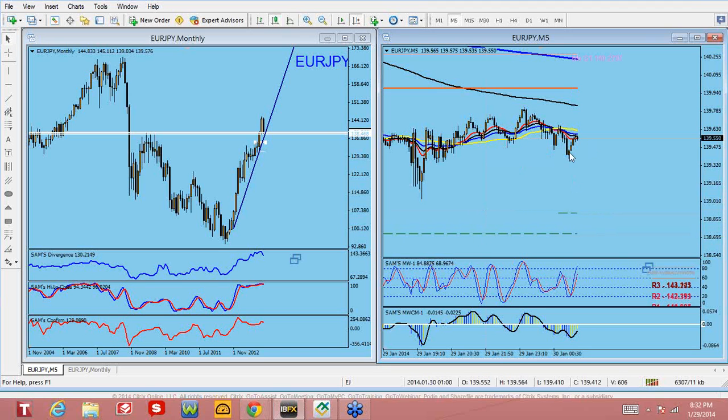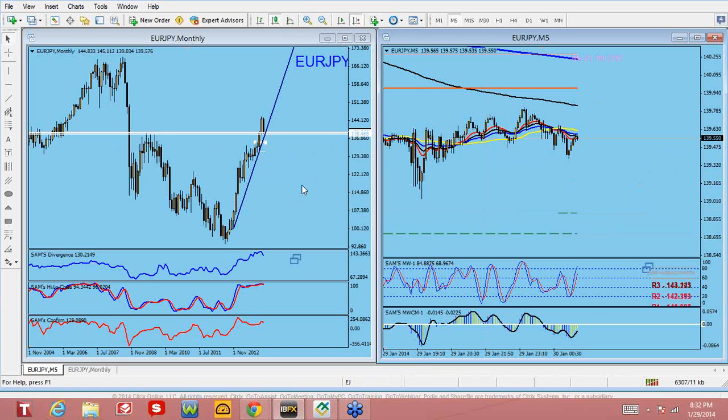Okay, so right now it is to the downside, but we need the upside if we want to hold above that level. 139.21, remember that number. Right now we are at 139.55 on euro yen. Let's see what happens if we bounce or continue to the downside. There's very much a possibility to come down more if we just pass by these numbers.